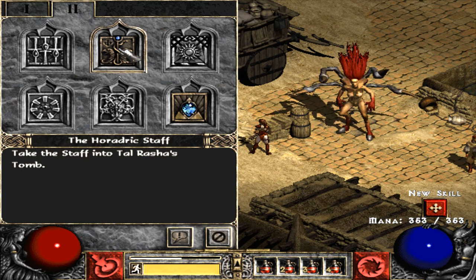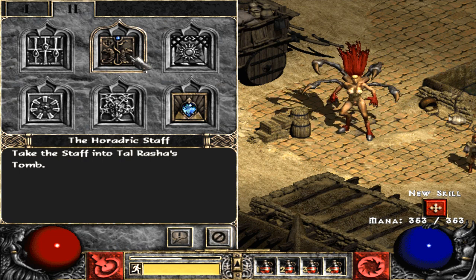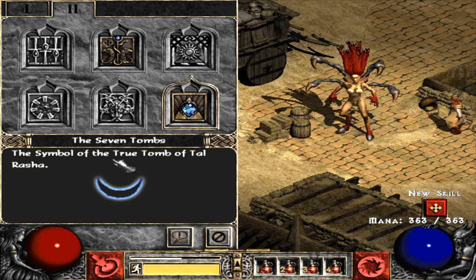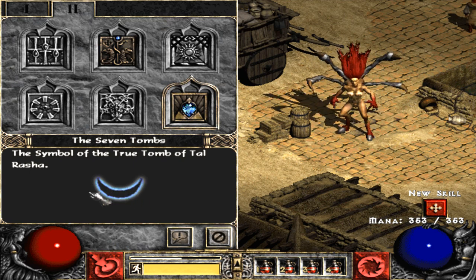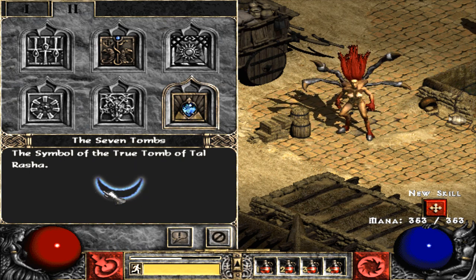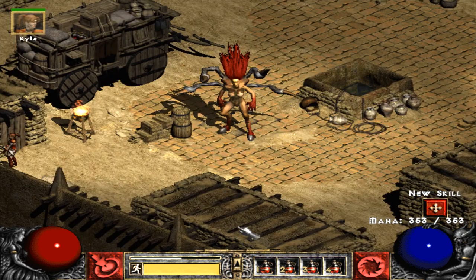We have two quests unfinished on Act 2, normal difficulty. We need to take the Horadric staff into Tal Rasha's tomb. We need to find the symbol, this moon symbol, the symbol of the true tomb of Tal Rasha. So we need to search seven tombs for this symbol, and then we need to go into the tomb. We need to take the Horadric staff into Tal Rasha's tomb.